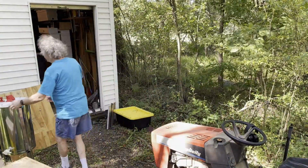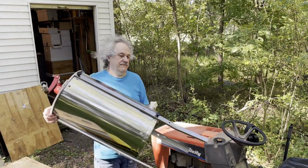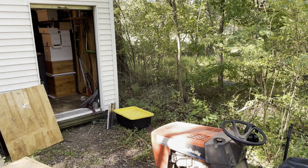We also have an oxalic acid treatment coming up, and you really want to remove any surplus honey off of the hives before you treat them with the oxalic acid. So, here we go.